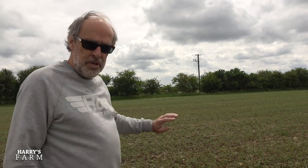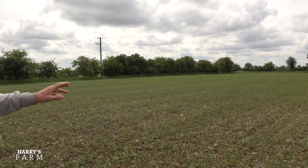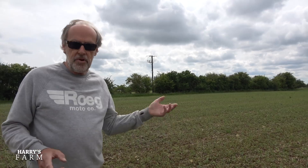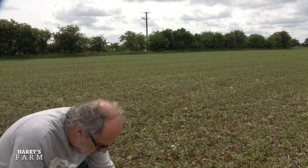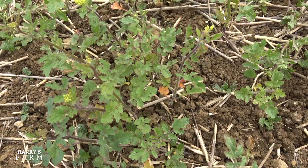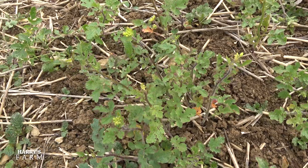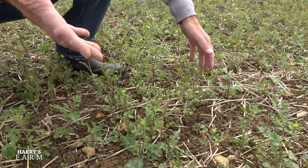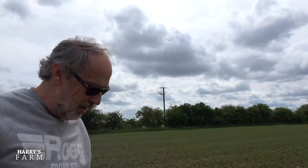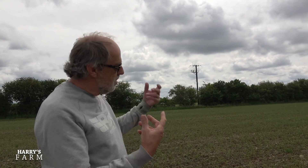I just want to show you what's happening with the cover crop over here. Here's that mustard crop I sowed the other day — the rain came perfectly to get it going, but unfortunately through May it just sat there. It's doing what it's meant to do, but it's meant to be two to three feet tall and it's really short. It's just starting to flower so it's not going to do the job it was meant to do, which is put big roots down to open up the soil. It's so frustrating that we didn't get that rain in May to really make it go, because we had such a good establishment.